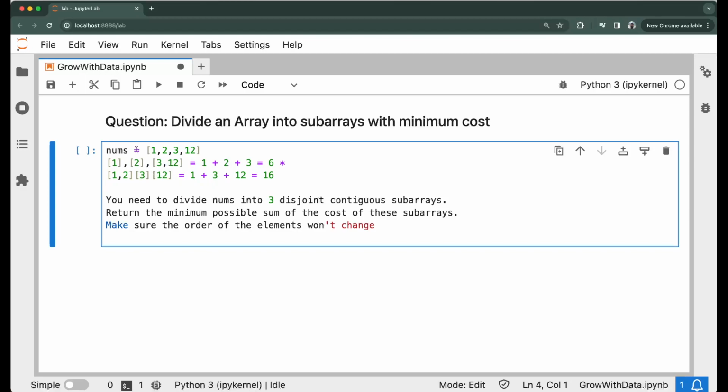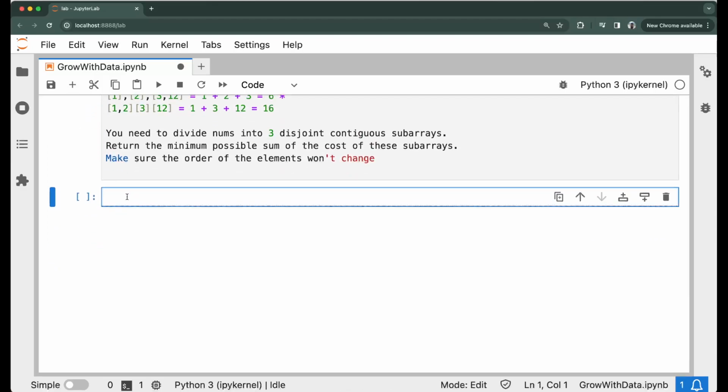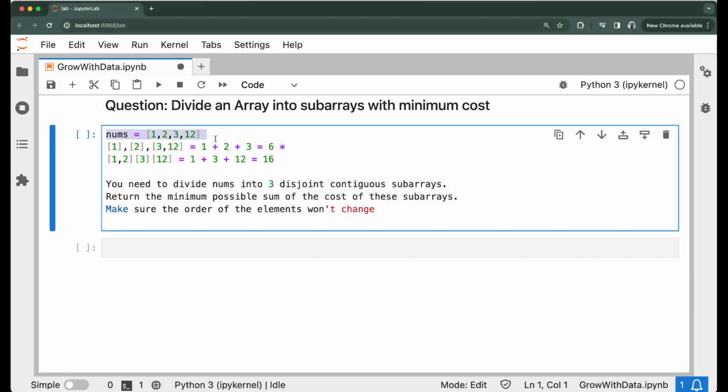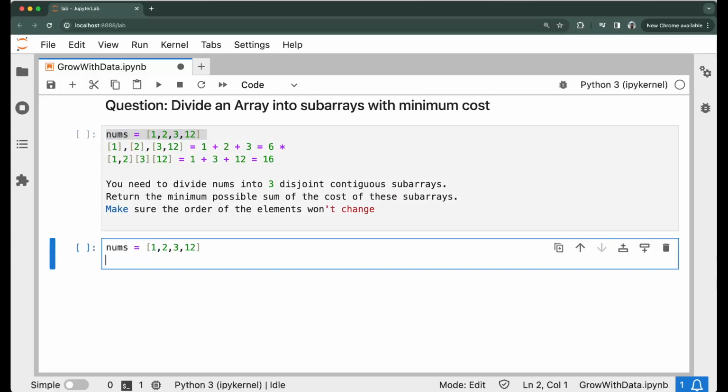When you see these kinds of questions, first you understand, break down the steps, explain, and then go. It's only the sum of the 3 elements, so what can we do? Let's do it this way. This is the wrong way of doing it, but I'm giving you a hint on how to start. You can take this as the input, nums, the input array.